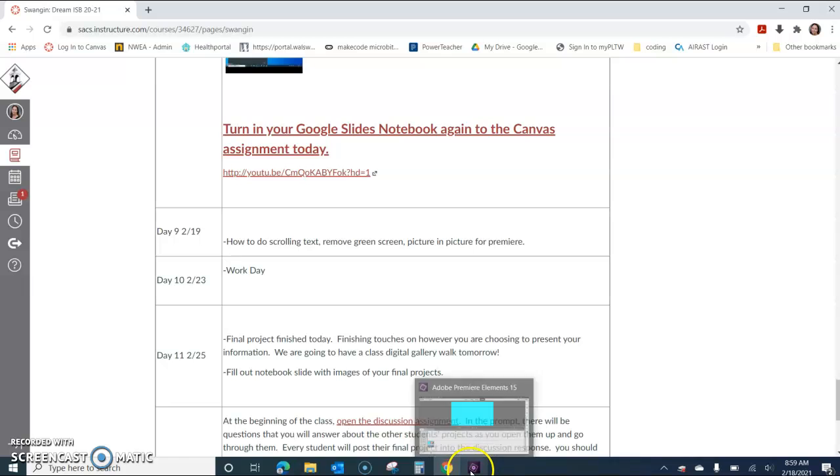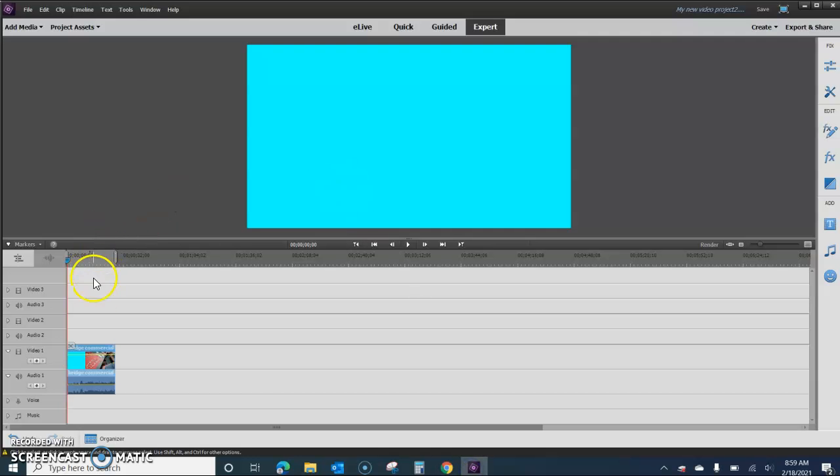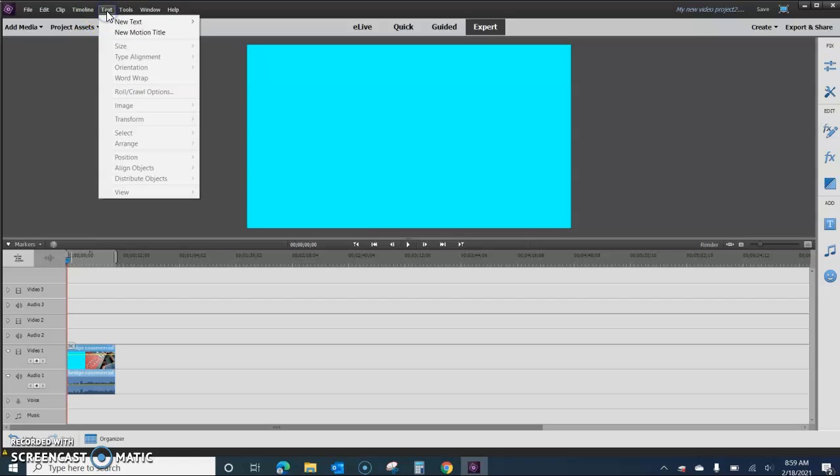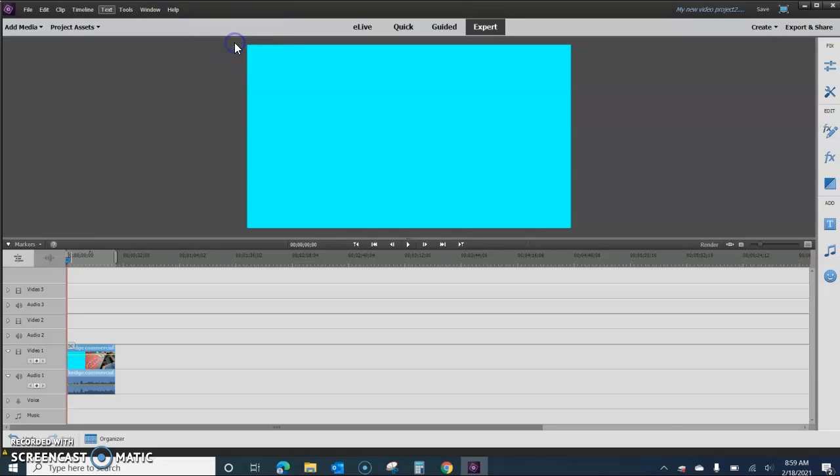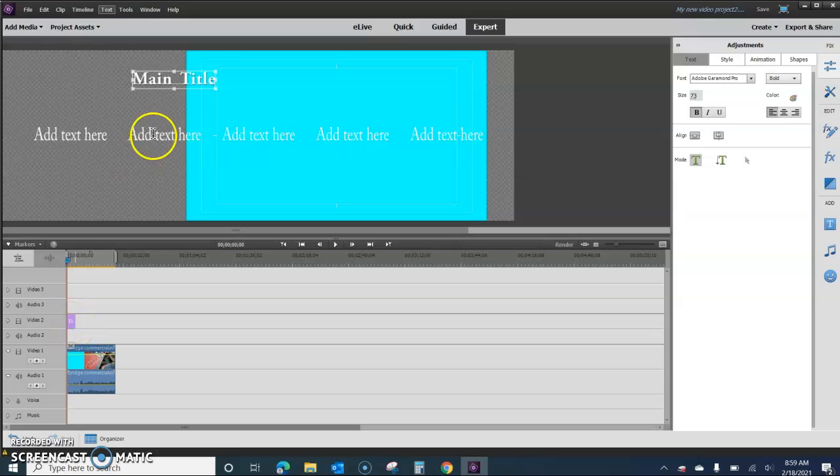So if you're in Premiere, the first thing that you would do to get scrolling text that goes across the bottom like a newsfeed is you have your video clip in here, and then up at the top you can go text, and the default text would just put a text box that is static on the screen. A default roll would go up and down, and then a crawl goes across. So if we do a crawl, kind of puts it here. You can edit any of these to be whatever you want, or actually move them onto the screen.